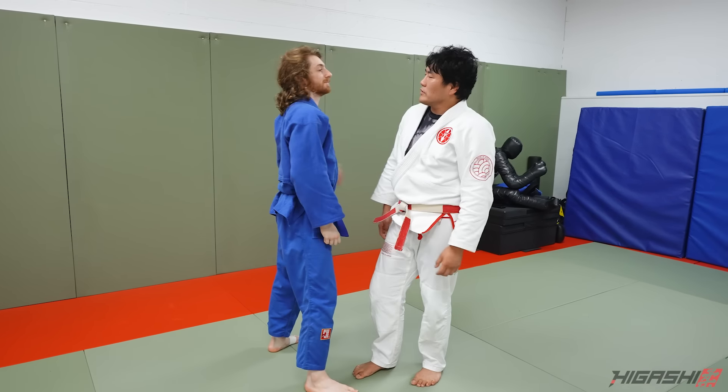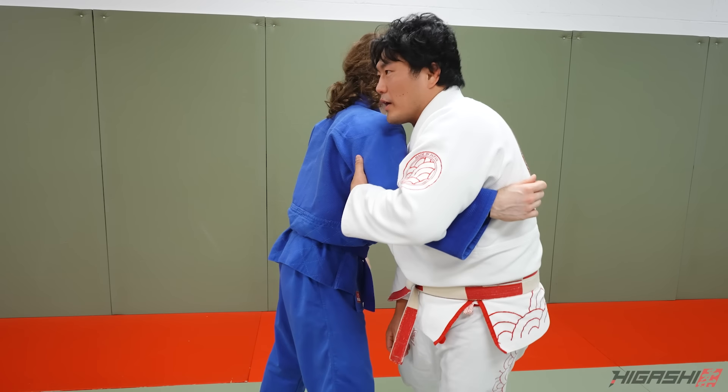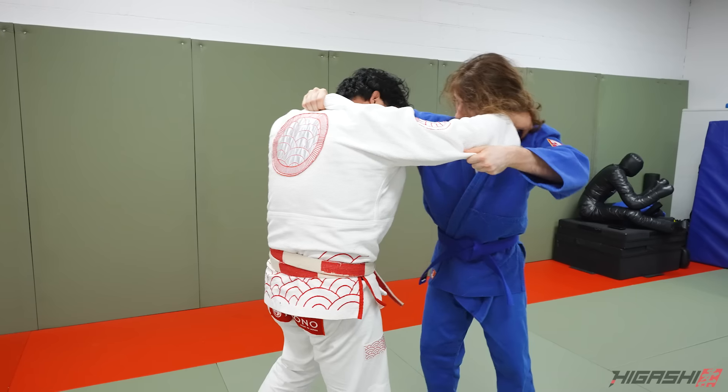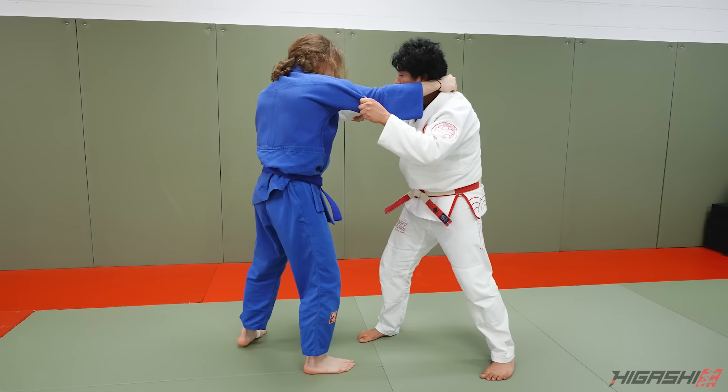So that's why I go chest-to-chest and grab this tricep — but even this, it's just not enough. The leverage just isn't there. If I just go the traditional way, this may slide off, especially with a sweaty body. This one's very nice because you wrap it, trap the arm, and you're running it. It's pretty tight.